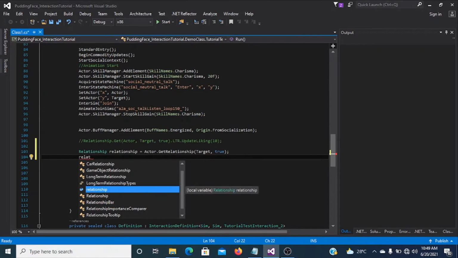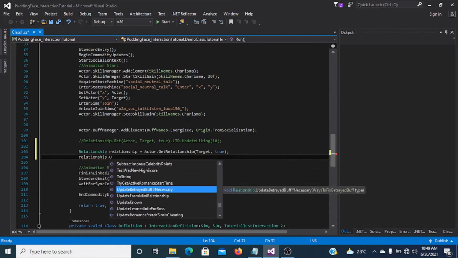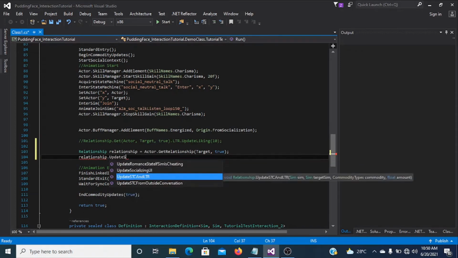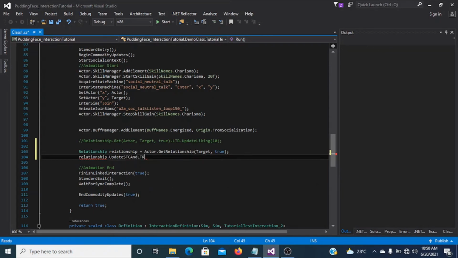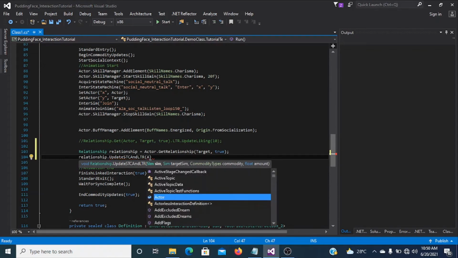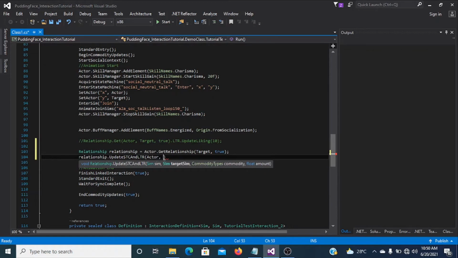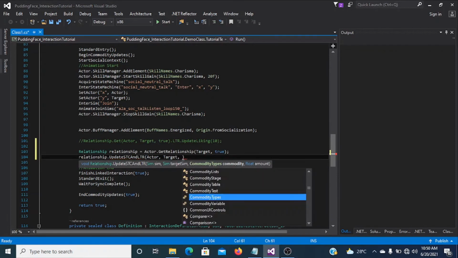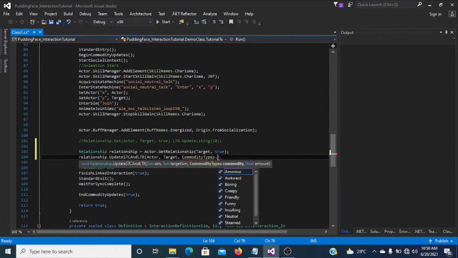Now write relationship.update STC and LTR, bracket open, actor, comma, target, comma, commodity types, and from here you can see a list of commodities that you can use.